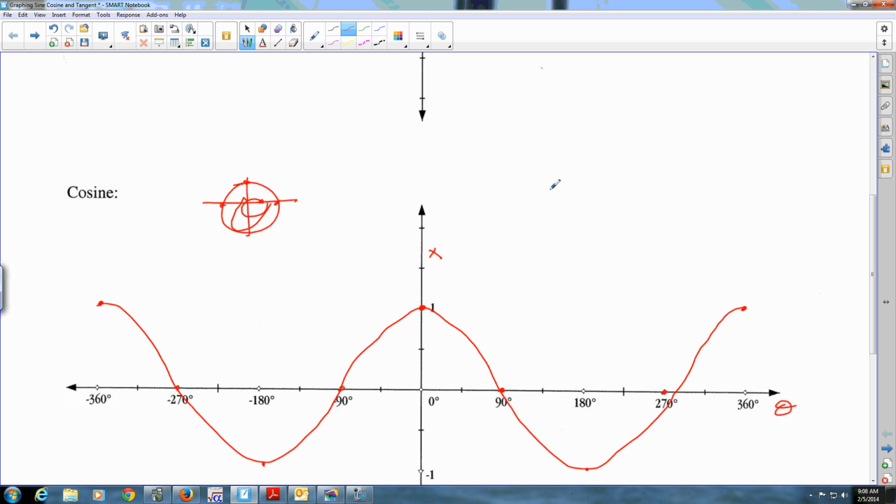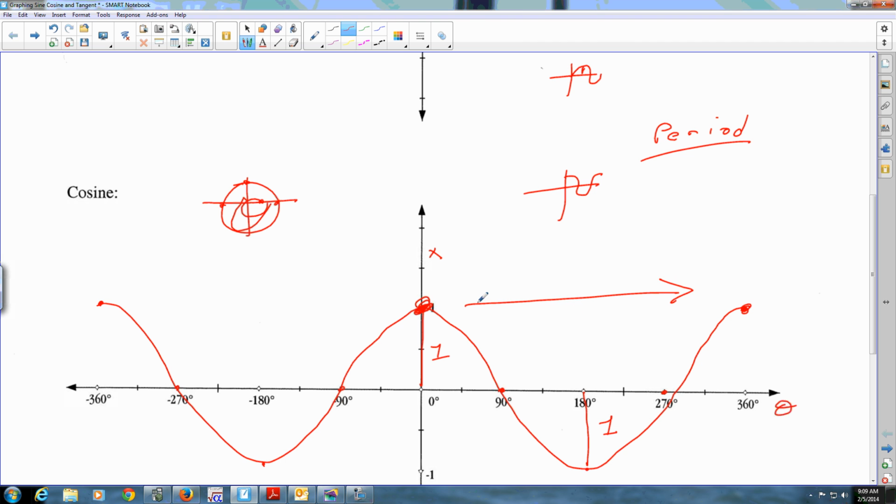Things I want to point out. Cosine starts up, ends up. Sine starts down, ends down. That's one full period. Okay? The amplitude, which is this distance right here, is always going to be measured positively. That amplitude is 1. I know I went down 1 unit here, but it's still measured positively. Its period, in this case, is from this peak to this peak. That distance that it takes to occur is, in this example, 360 degrees.